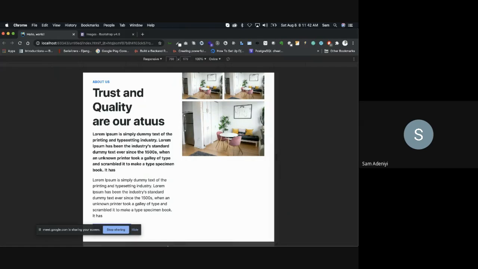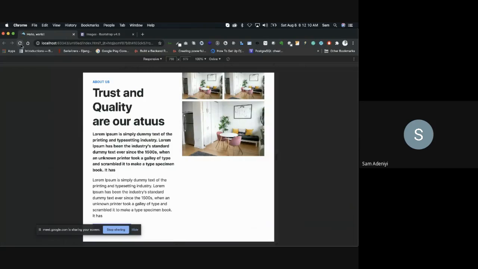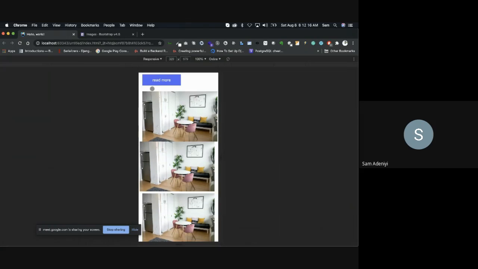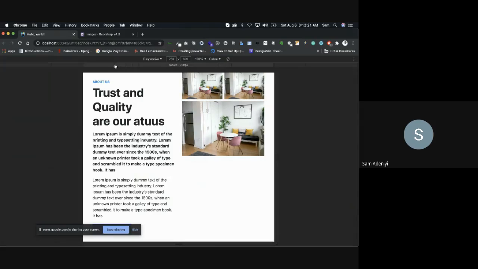So this is where you now start going deeper into your breakpoints. For this guy, I want to keep it this way. So I can just come here and do column small 6. I'll copy this and put it here. Let me go back and refresh my page. I'm going to see at which part that guy is going to kick in. So it's kicking in at tablet.